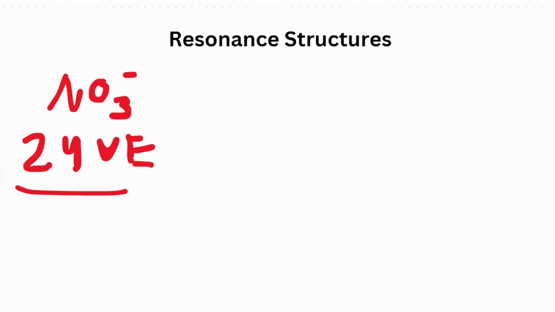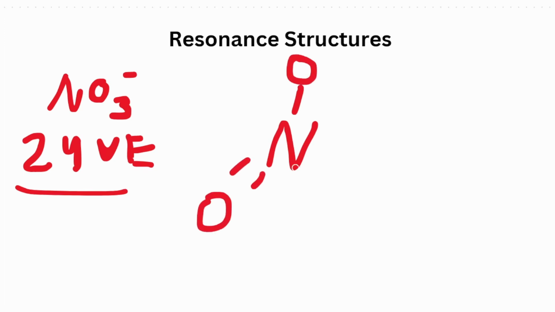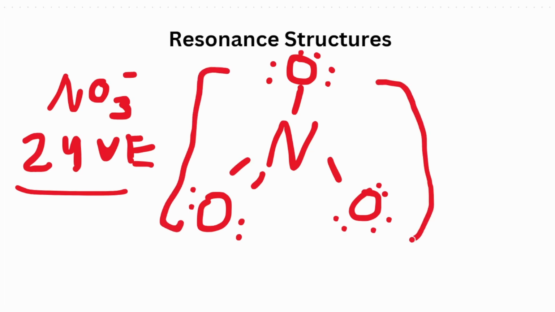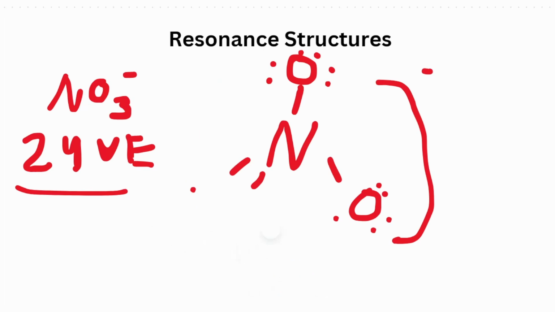And then literally all you're going to want to do for the rest of the resonance structures is replace where that double bond is going to be for NO3 minus. So now the double bond went from here to over here. So the double bond changed location, and that is going to be a different resonance structure. And we just add the same amount of electrons around each atom. And perfect. So that's going to be our second resonance structure. So we can label this as 2, and obviously don't forget that minus right there. That is our second resonance structure, right?